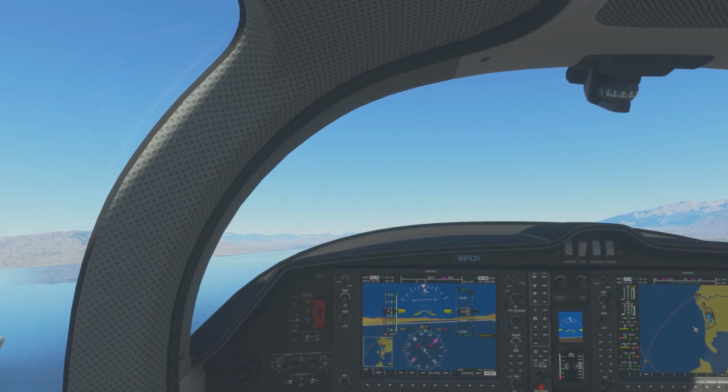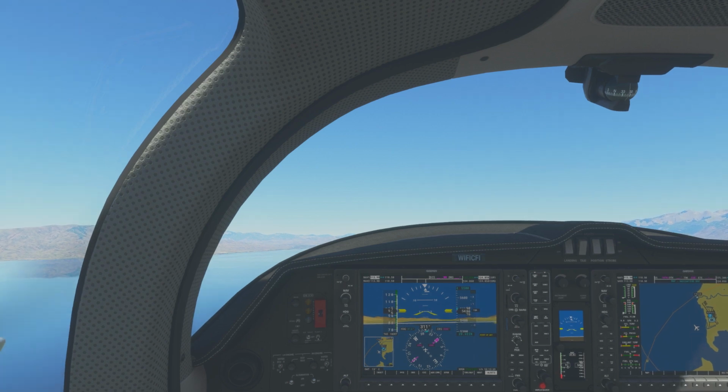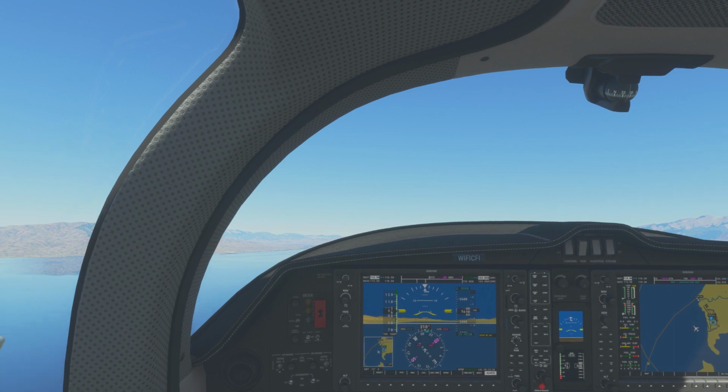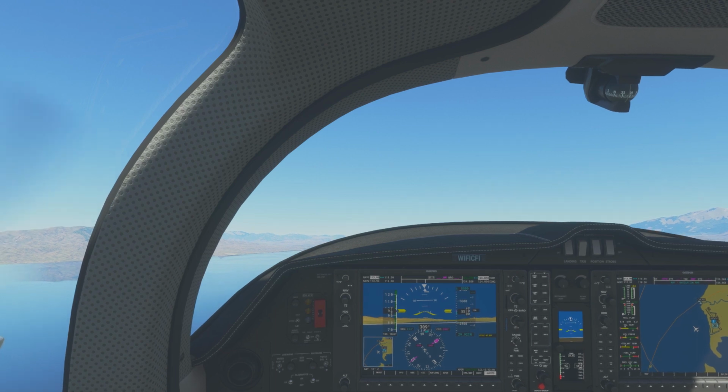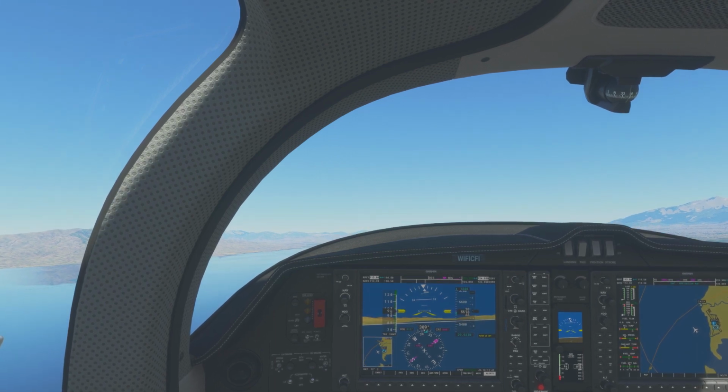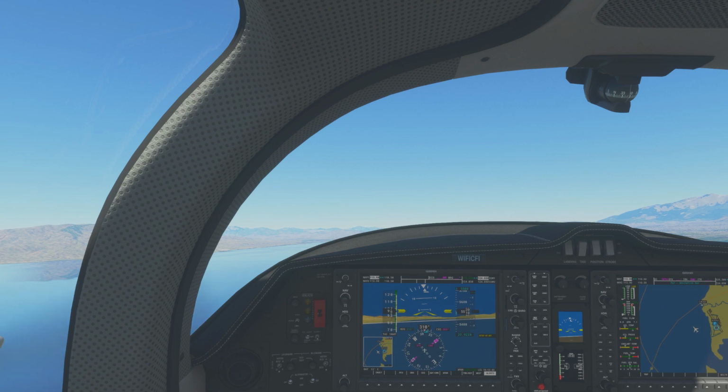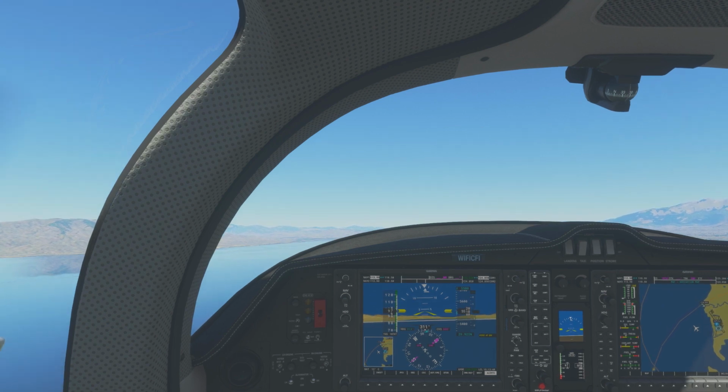Awesome. Again, since we've declared an emergency, we don't need to fly this like a normal traffic pattern. Like, we don't need to do turns. We can just circle around if we need to. We'll try to keep it as close to normal as possible for this example here today. But again, in real life, the focus is to get the airplane down nice and safely with this failed engine.